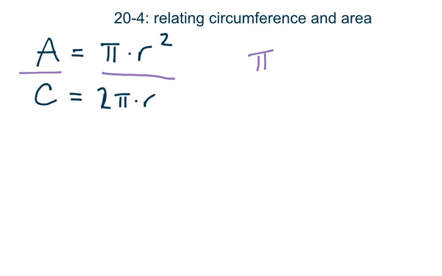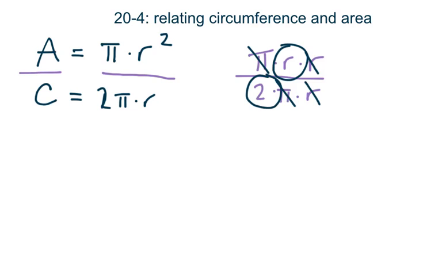So if we look at pi times radius squared, that's pi times r squared over 2 times pi times r, and simplify that. R divided by r is 1, so that cancels, and pi divided by pi is 1, so that cancels. And that shows that the ratio of area to circumference of any circle is half the radius, or r over 2. We're going to do an example where we use this fact in just a little bit.